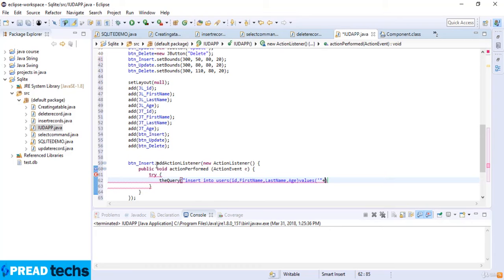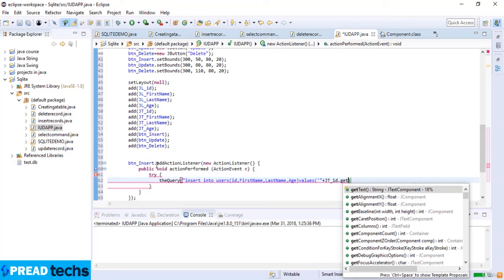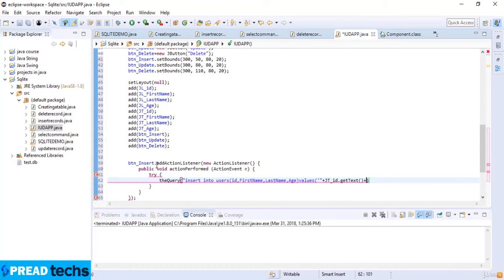So the values here are concatenated: jt_id.getText, plus, and I close this quote here, and then use jt_first name.getText, and after this getText I close this quote.